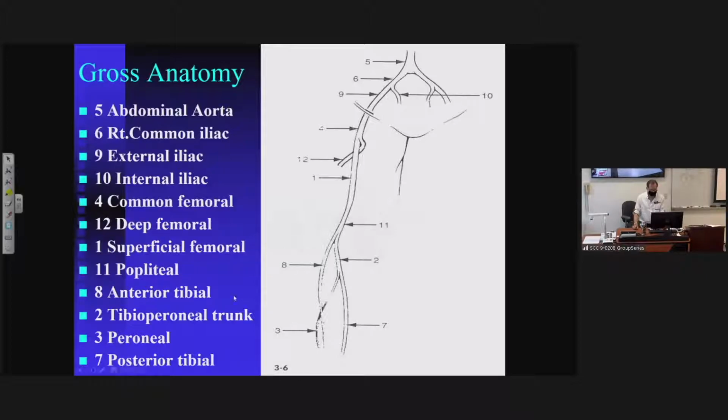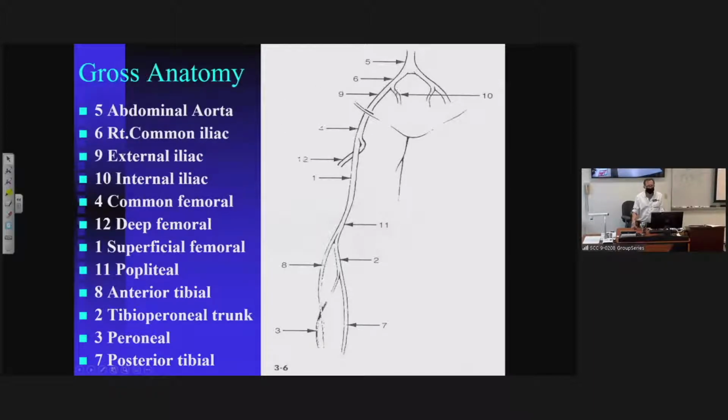This is the anterior tibial, this is the posterior tibial. And this goes right down behind your ankle, becoming the posterior tibial pulse. Two of the pulses we feel when we check your peripheral pulses are dorsalis pedis off the anterior tibial, and then posterior tibial directly behind the ankle. Okay? Any questions about any of that?